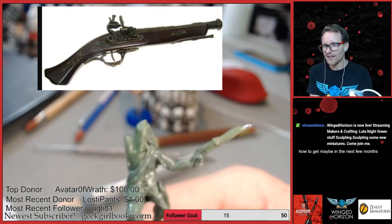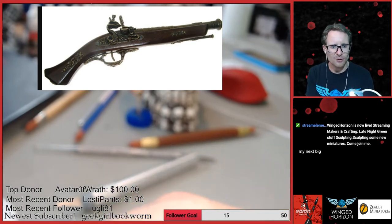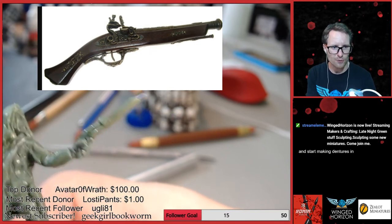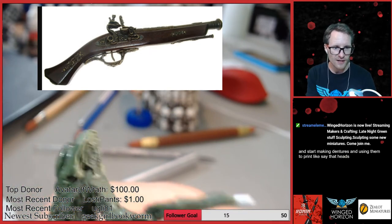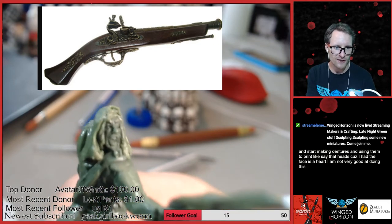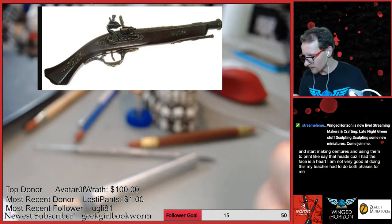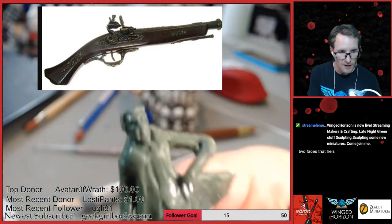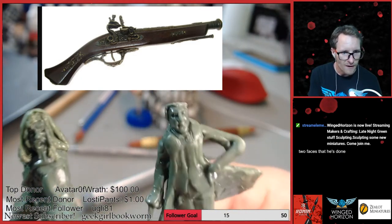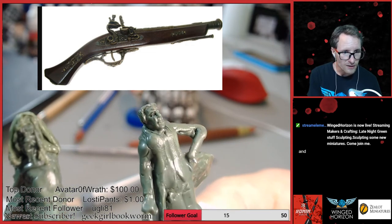I think that's going to be my next big goal, is to try to get a 3D printer and start making miniatures and using them to print, like, say, the heads. Because the heads, the faces are hard. I'm not very good at doing this. My teacher had to do both faces for me. Here are the two faces that he's done. And yeah, he does quite well.